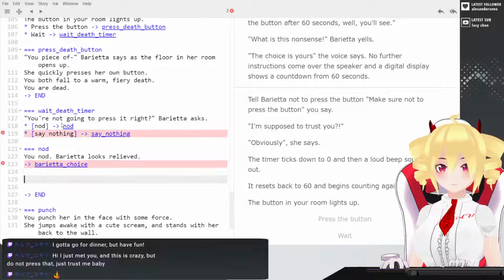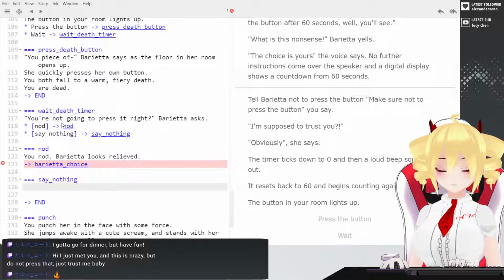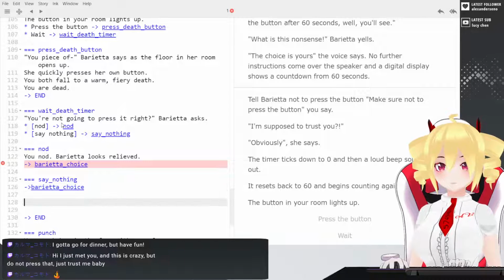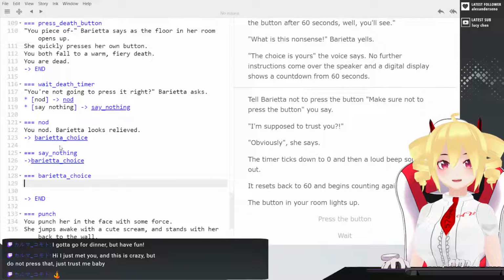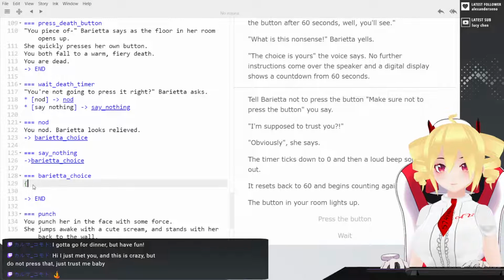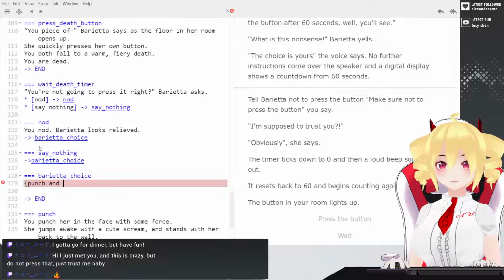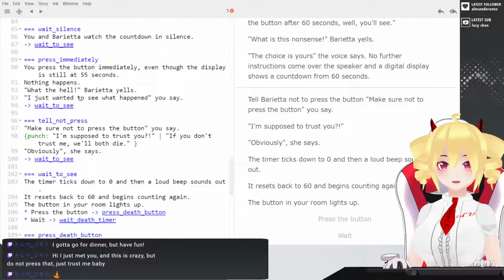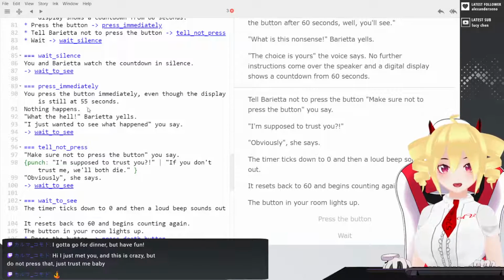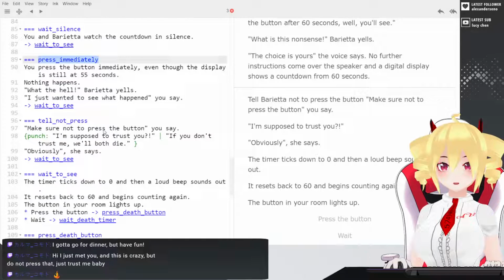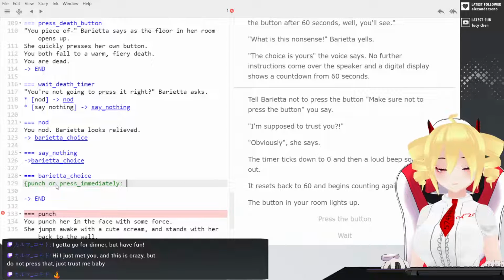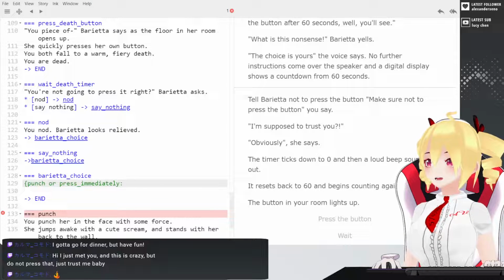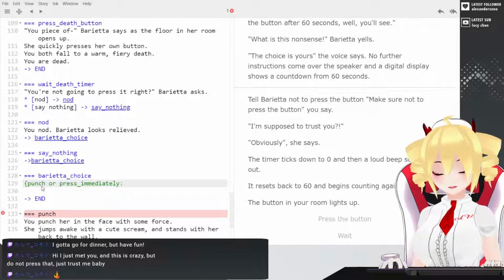Alright, so then basically, if you have chosen to punch her and you didn't do anything to calm her down after that, then you're basically going to... so if you punch or press immediately... oh, can we do parentheses here?